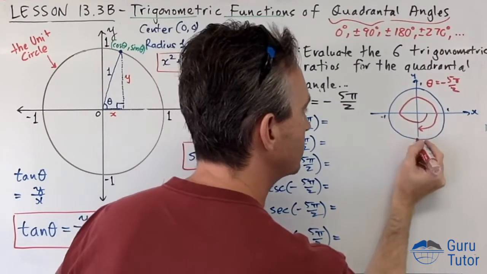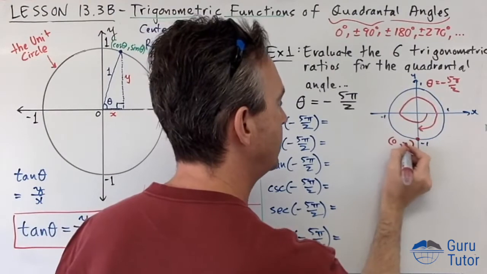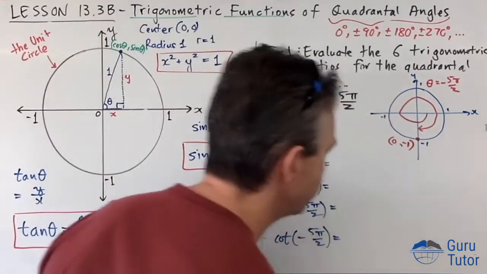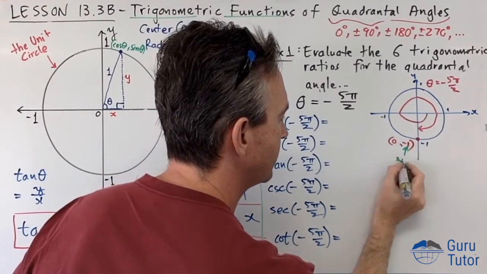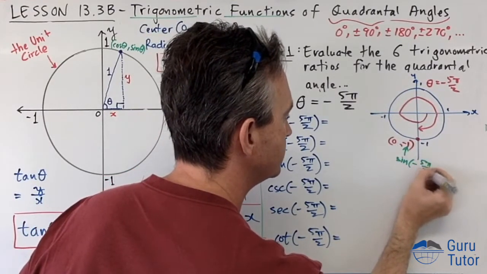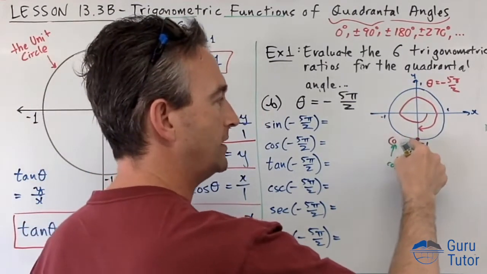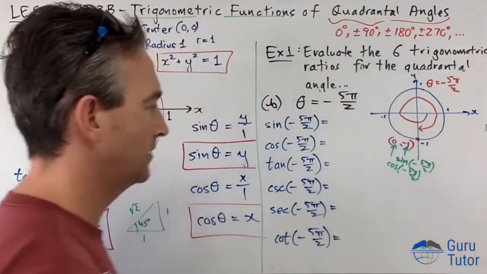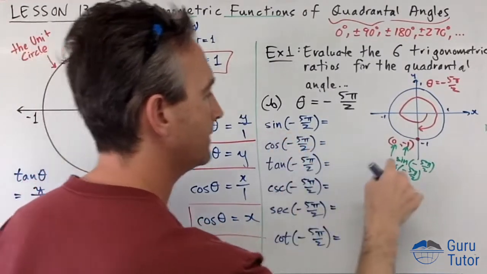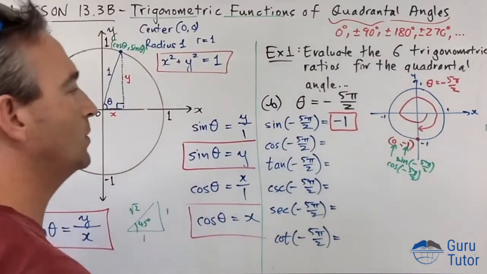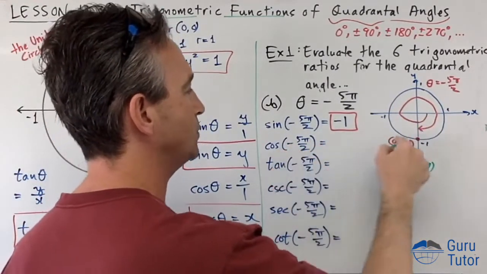So where is our point on the unit circle? There it is. What are the coordinates of that? That is 0, negative 1. And remember what this means is that the sine is always the y coordinate, that is sine negative 5 pi on 2, and this is cos. So it's always the x, y: the cos of the angle and the sine of the angle. So what is sine negative 5 pi on 2? Sine is always the y coordinate, which is negative 1. What's cos of theta here? Theta is down here. Cos is always the x coordinate, 0.